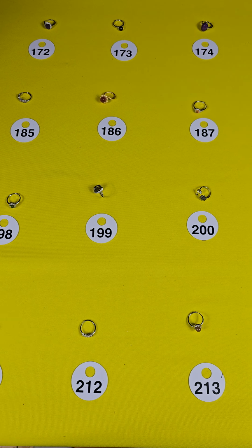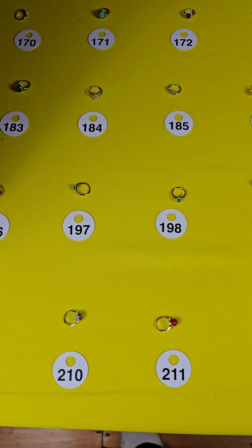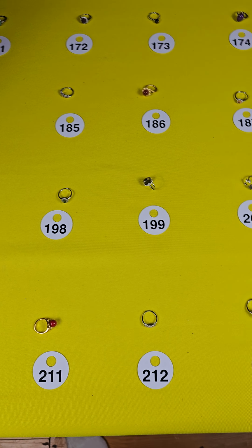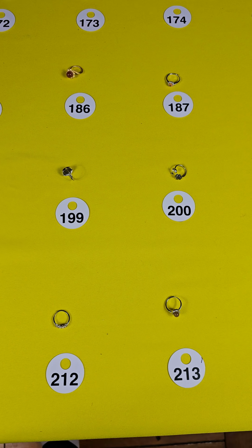So on the board today I have some stone rings. Now all these stone rings are real stone and they are adjustable. So a good deal on these. These are only $5 a piece and they will virtually, I guess, fit everybody because they do adjust. So we're going to go through these pretty quickly. Of course, if you have any questions, just reach out and I'll give you an idea of how they adjust.